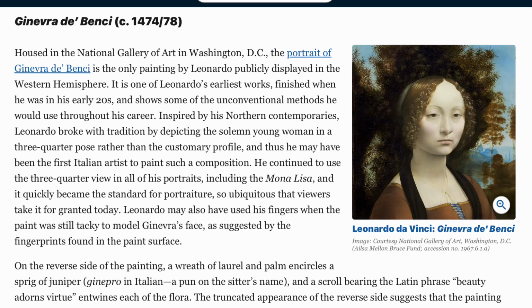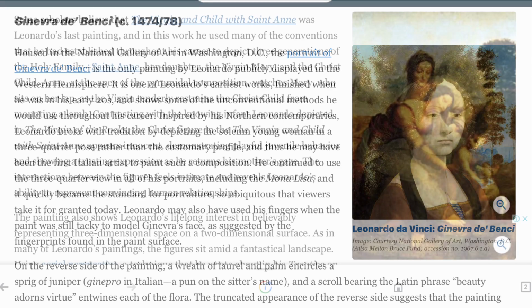Leonardo may also have used his fingers when the paint was still tacky to model Ginevra's face, as suggested by the fingerprints found in the paint surface.